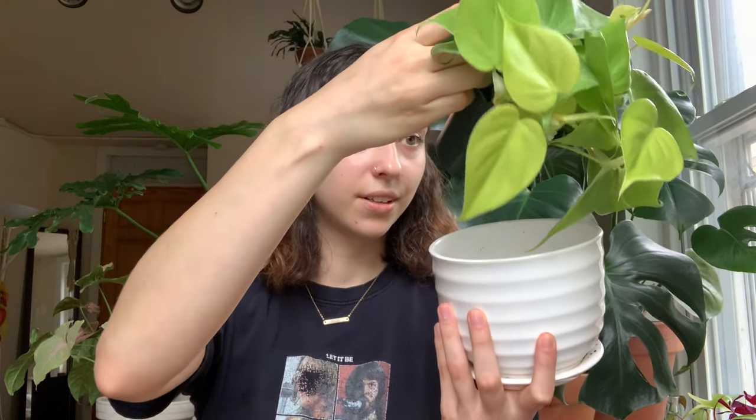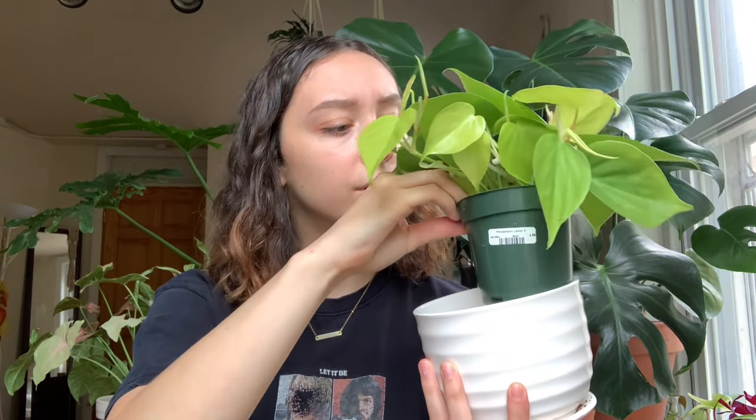And you can see, I'll take it out of the cover pot. Decent size here. I was really happy with it. There are multiple growth points. The one thing that I thought was really weird is there's very, very little soil in here. So I thought that was a little strange. I'm going to take a better look at it. I'm probably going to give these plants 2 weeks to acclimate and then I'll consider repotting them, see how they do. But I was really super happy with it.